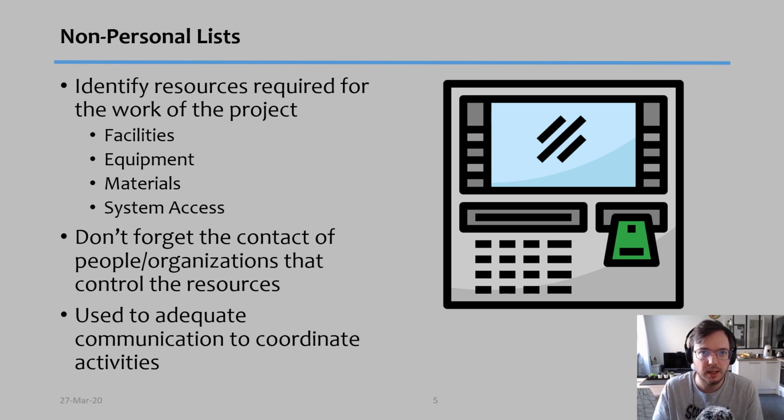But typically it's not a super extensive list unless you are working with very complex projects. Don't forget that for each one of the things listed, you should have the name and the contact information of the person or organization that can help you in case there's a problem. This is a very adequate way to communicate the availabilities of the different activities. And this is useful information not just for you, but for your team. For example, they don't always need to contact you to know when a certain equipment is available. They can just consult the table.